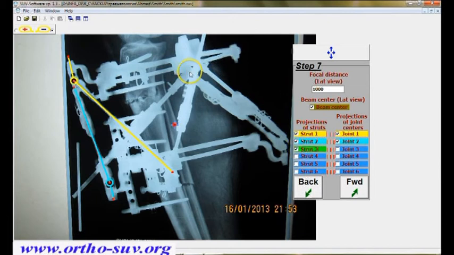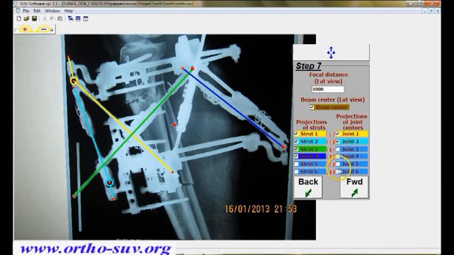Now we will mark strut number 3 on smaller magnification. We do it, it's easier. We don't see the joint of strut number 3, that's why we will not mark it.